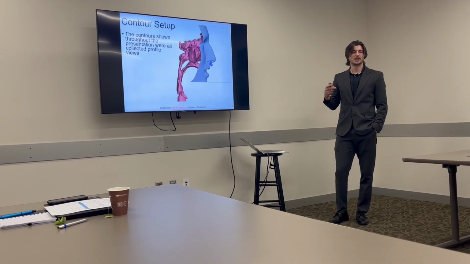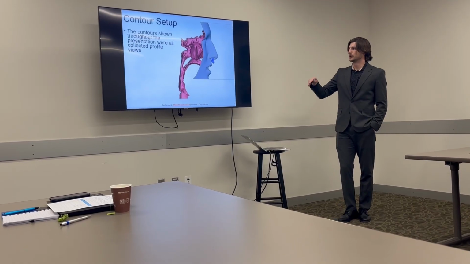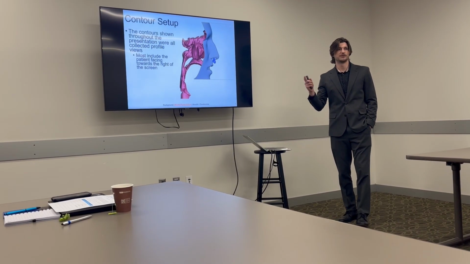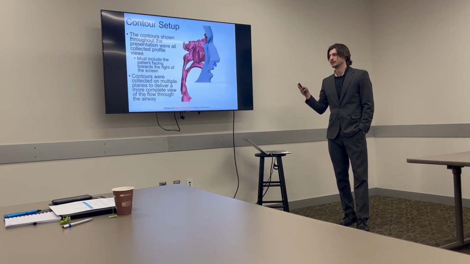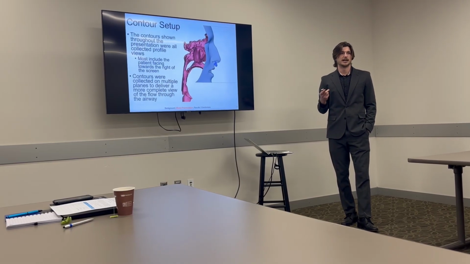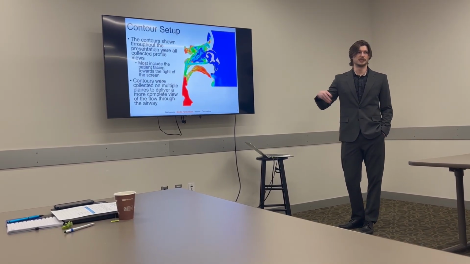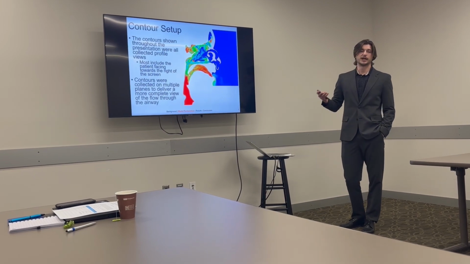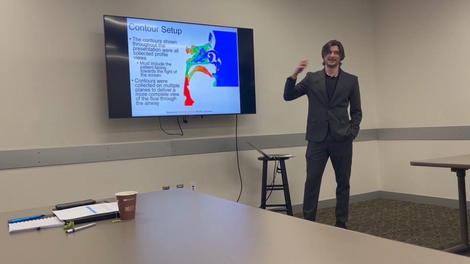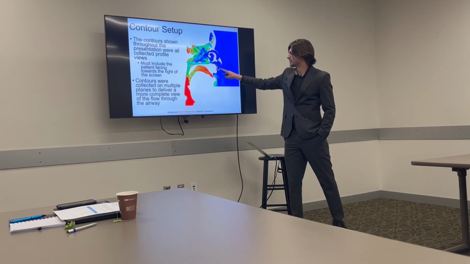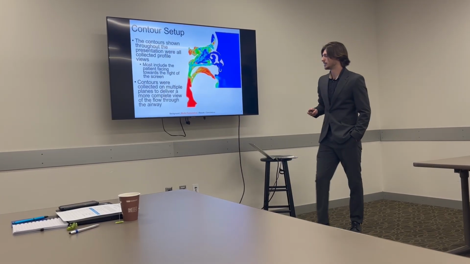Now we're going to see some contours throughout this presentation, so I wanted to provide you an example of the setup. All of them were collected from profile views, and most of them include the patient facing the right side of the screen, which is what you see here. They were also collected on multiple planes to deliver a more complete view of the flow in the upper airway. So now if we increase the domain transparency and impose a contour on here, this is an example of what you're going to see for these contours. This is a contour of mass fraction CO2, where red is high CO2 and blue is low. If we imagine the airway that was up here, this is an outline of the patient face. We have the cannula geometry here, the mouth, and then this is the upper portion of the airway, oral cavity, and then down into the trachea.